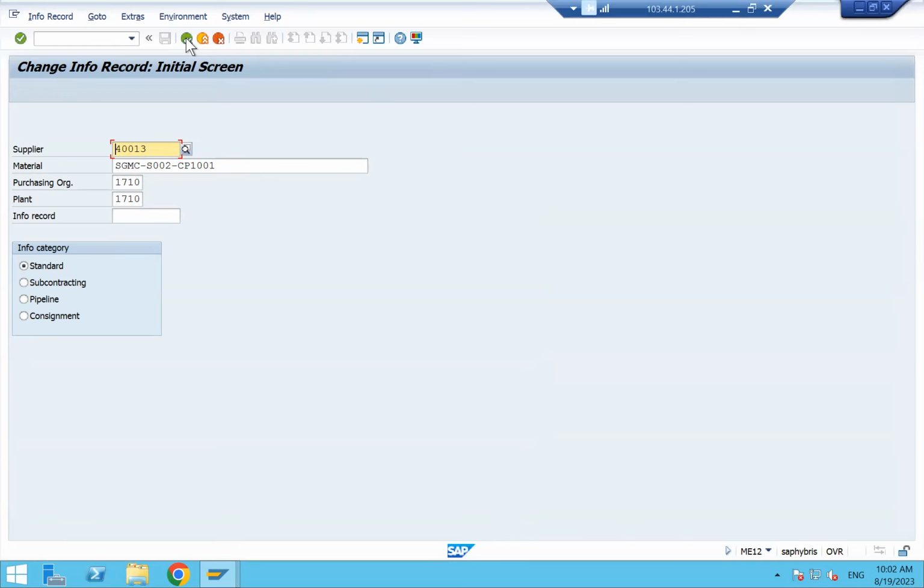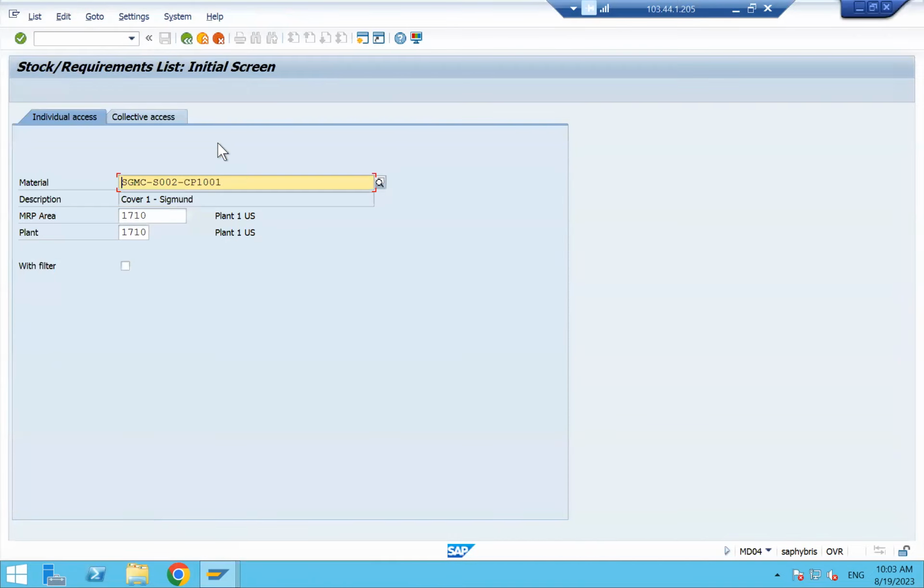This is the problem I am also facing here for the materials I am selecting. Okay, now I will show you. For example, when I go to MD04, right? Again, this is a workaround I am doing it, because daily I am doing one cycle, I told you, right? Now I am taking S004, S002 hyphen CP 105, for example. If I enter, it is taking time now. This is what you told, right? Yeah, similar, sir.